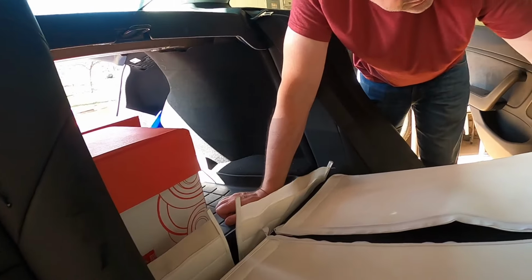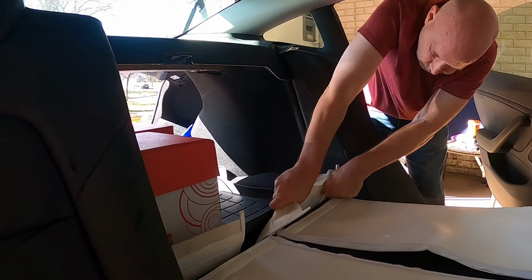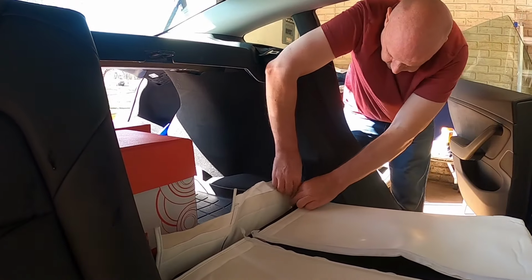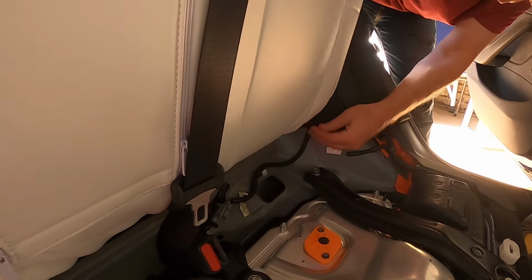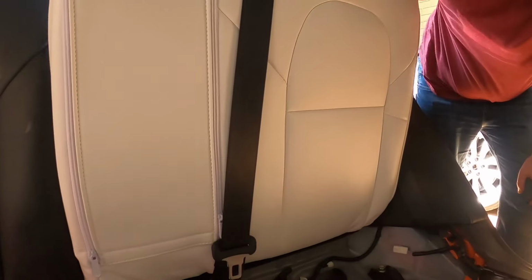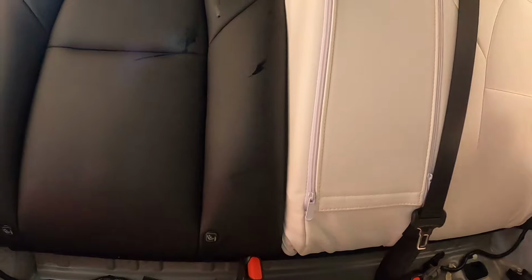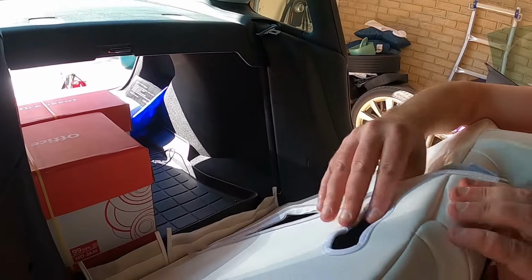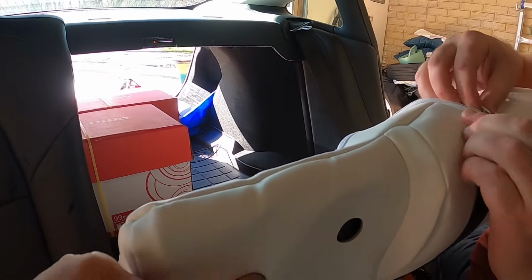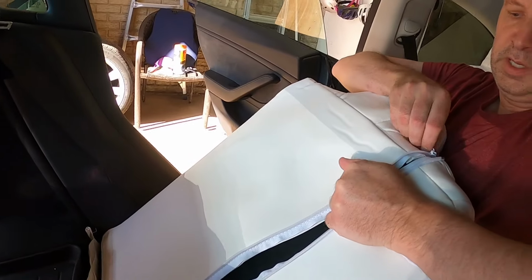So let's see if we can start. Now, let me pull this up a little bit more. There. I think this needs to go over here more. Yeah, it does. It's wrinkled. Okay. All right, but what was I gonna do? Oh yeah, I know what I was gonna do. Let's see if I can start this zipper. I'm not worried. I can take care of that at the very end. I can see this zipper would be really easy to break.